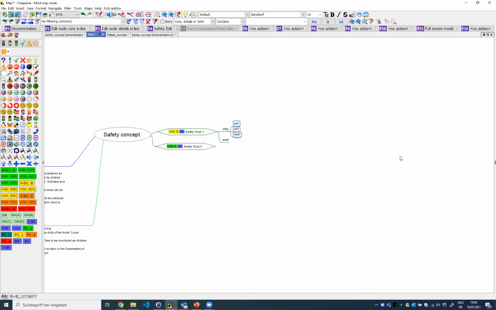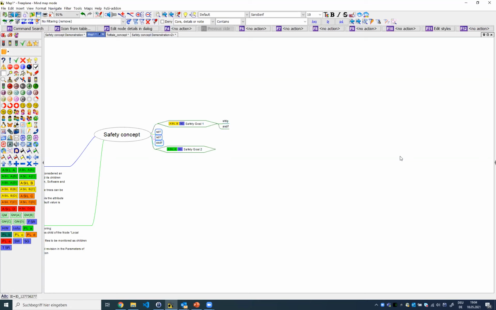So let's say I want to move those 3 nodes to the other safety goal branch, I keep Control pressed, I press left once, it moves here, I press Control twice left, it moves up here, I press down and I press right, and now it's there. So you can just navigate the tree. Almost as powerful as VI.